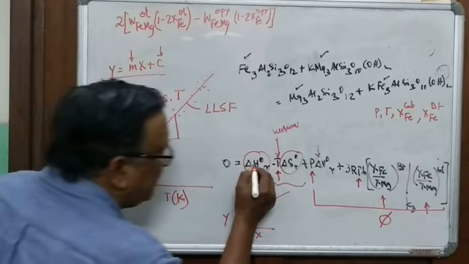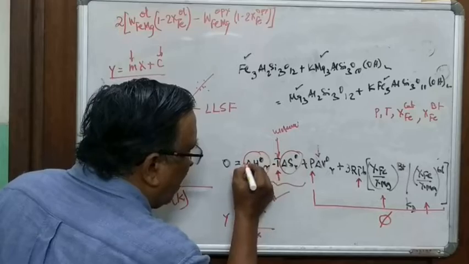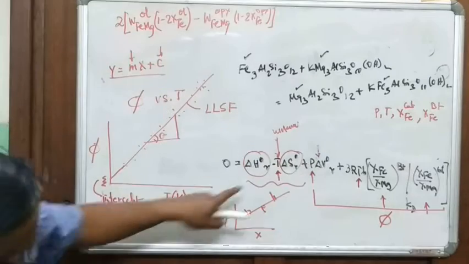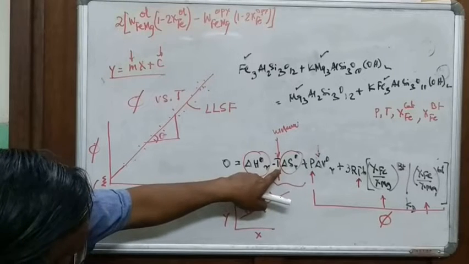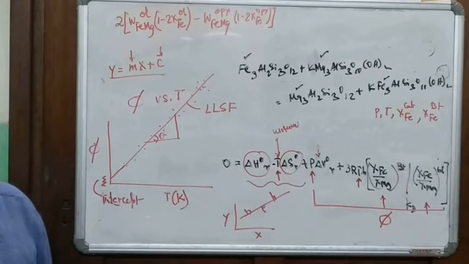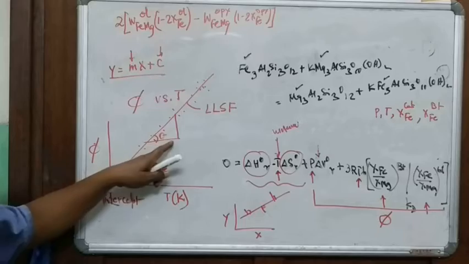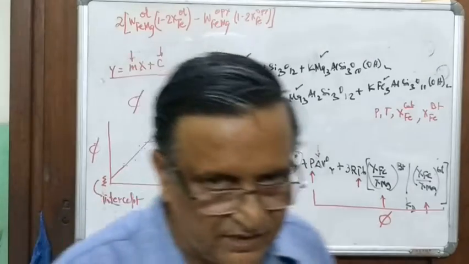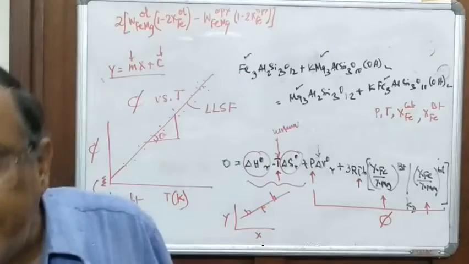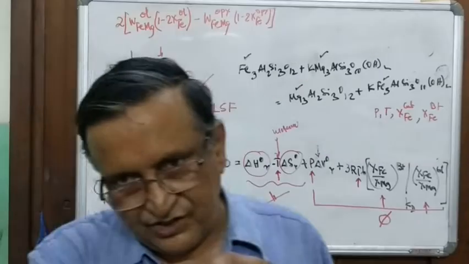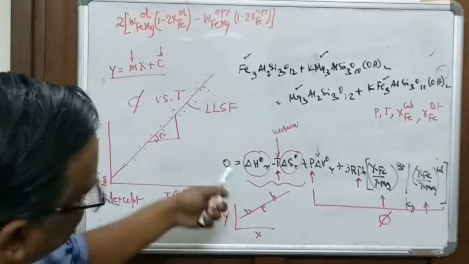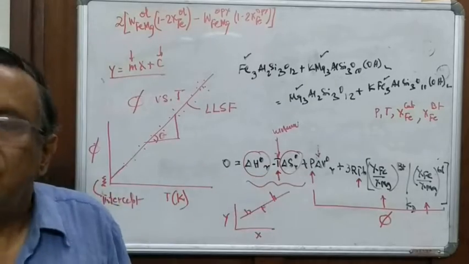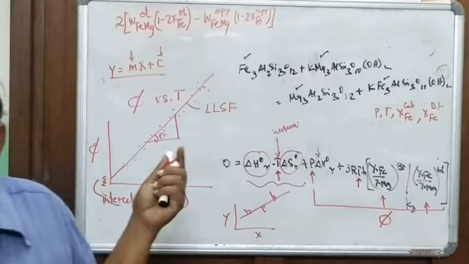And you have delta H0R and delta S0R. You can see the one which is T here, the delta S0R is here. So, if you find the slope and find the intercept, you will be able to find the entropy and the enthalpy of the reaction. So once you have found out the enthalpy and entropy of the reaction, the rest is known. So you can use it now as a thermometer.